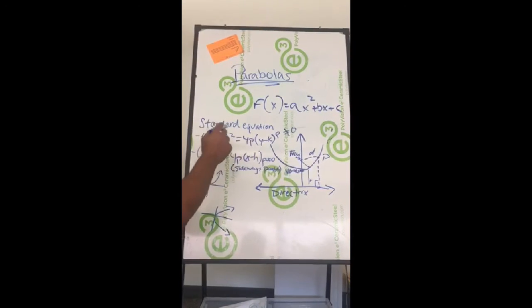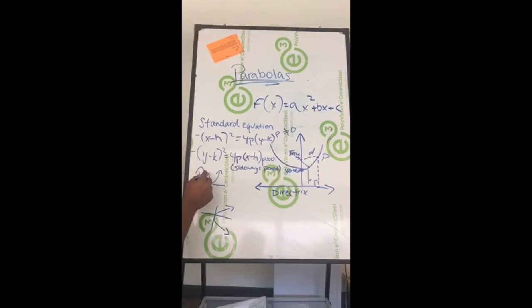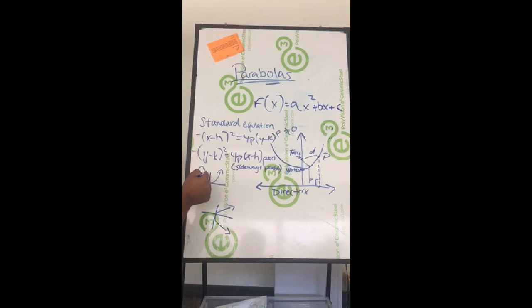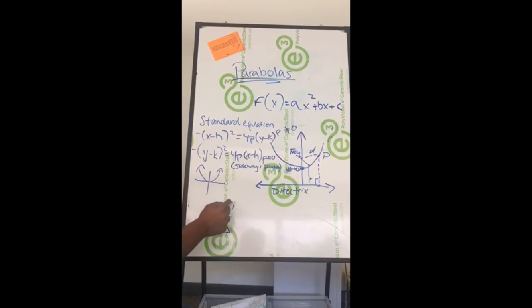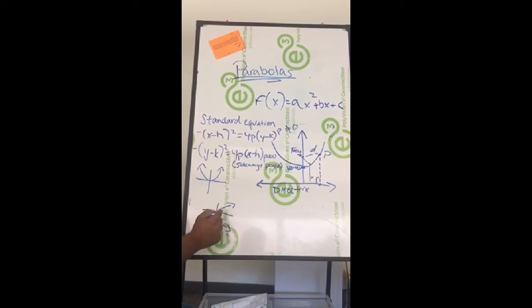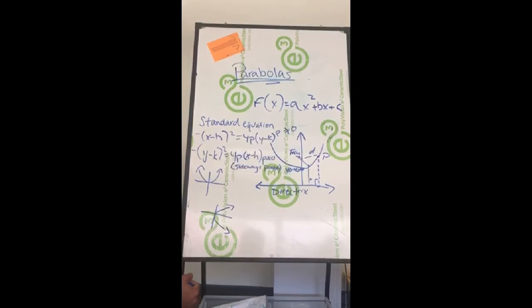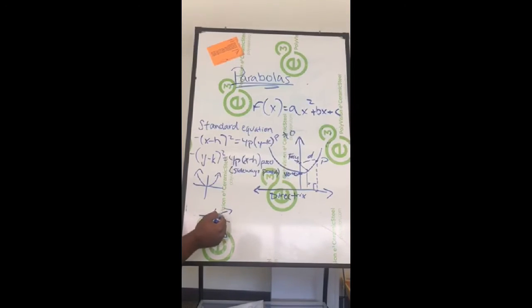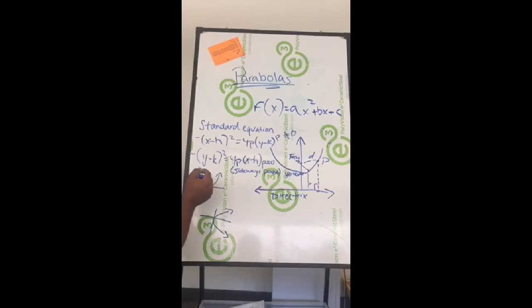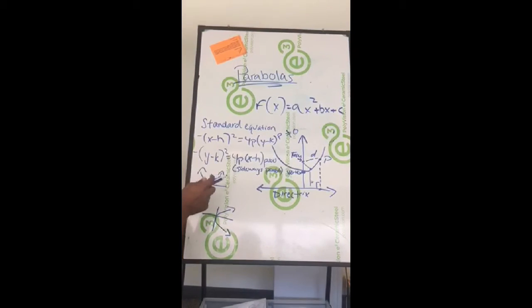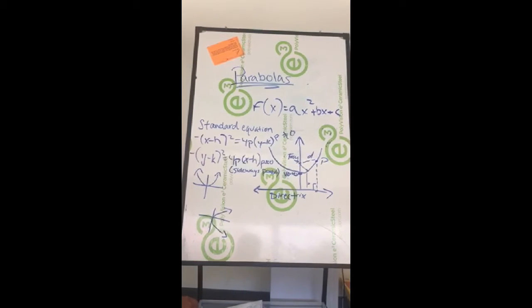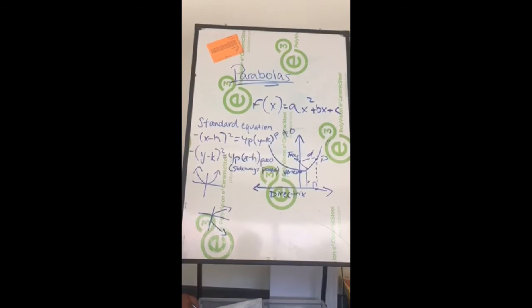The parabolas that are most common and that we're familiar with are U-shaped or upside-down U-shaped, such as this one right here. However, we also have the sideways parabola, as you can see. It will look just like this. And we have some new variables here: h, p, and k. The h comma k is the vertex of the parabola. P is the distance of the focus from the vertex.